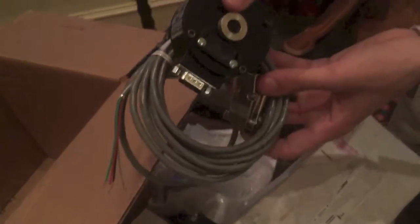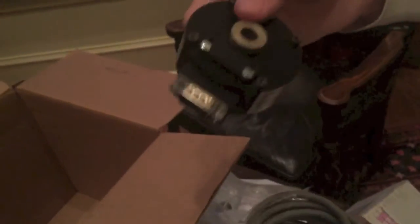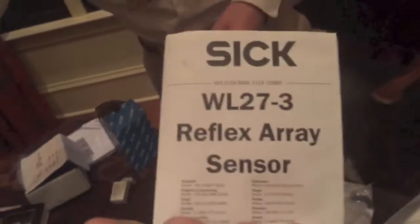And we have these wires coming off of it. Oh, so we can hook it up to electronics. Exactly. I think that's what that means. We could see if we can get any software to get readouts on a computer for this, and then that one, since it's got the cable that goes directly to wires, could be used directly in an electronics project, as opposed to going to a computer. Right, I'm pretty sure that's what that means. And an instruction manual. That appears to be the bounty that we have been granted.